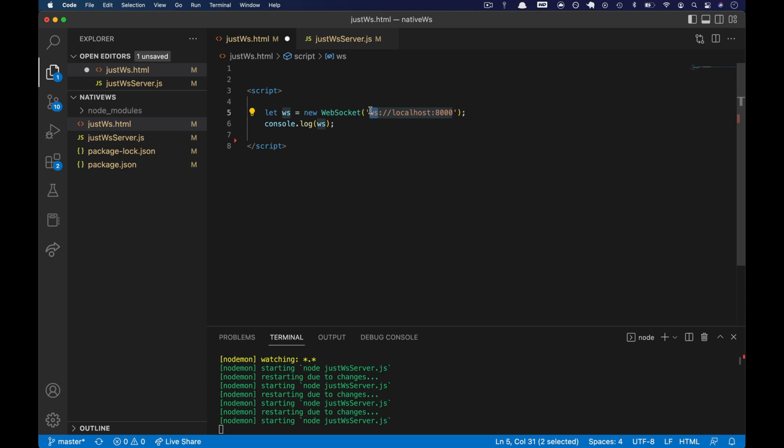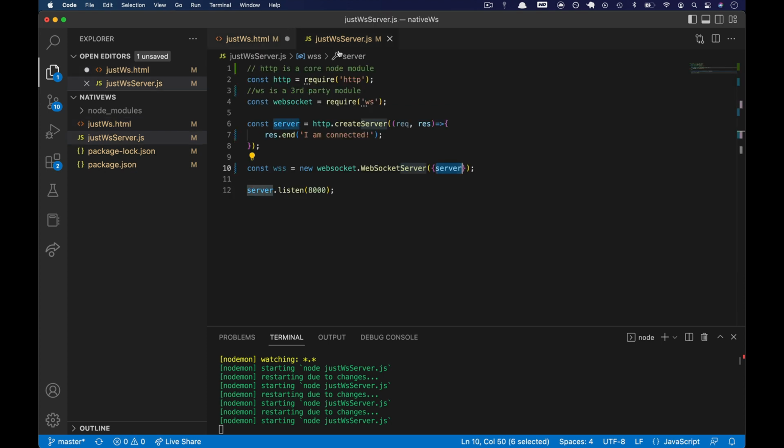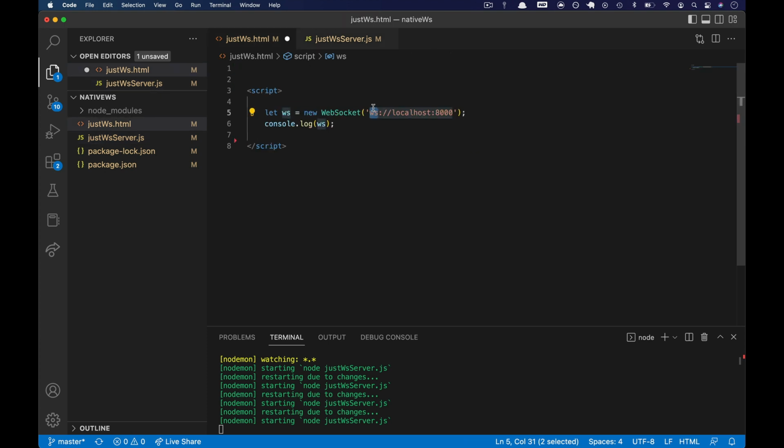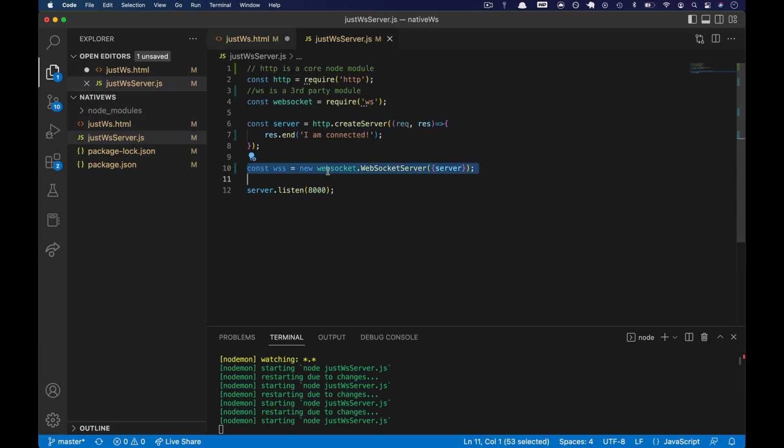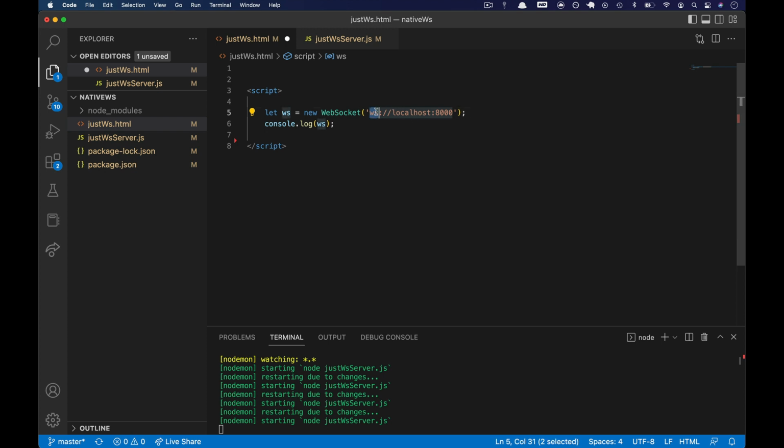The reason we're using ws is because if we send http, it will hit this server. We want WebSocket traffic. So we want to hit this server. So that's why we have ws: in here. And then the rest of this is exactly the same. Remember, our WebSocket server is piggybacking on our Node server, which is just handling HTTP traffic. So we'll take a look here in just a sec at what happens.